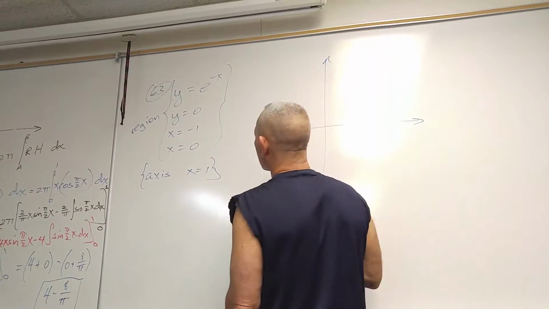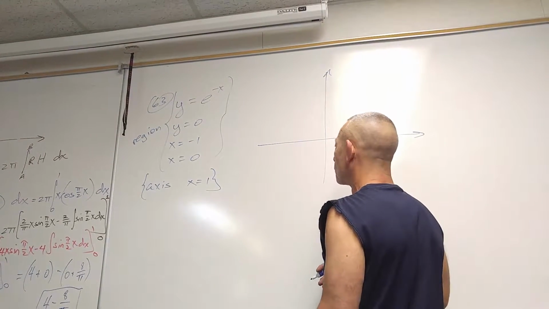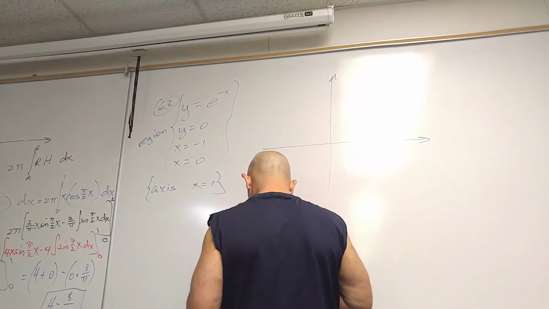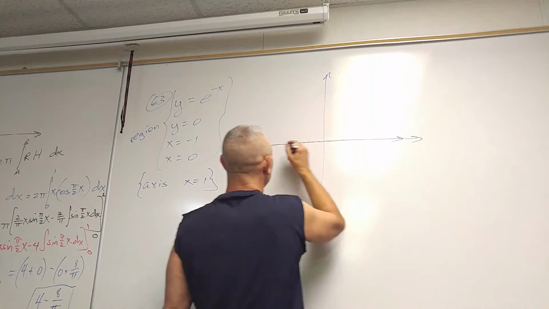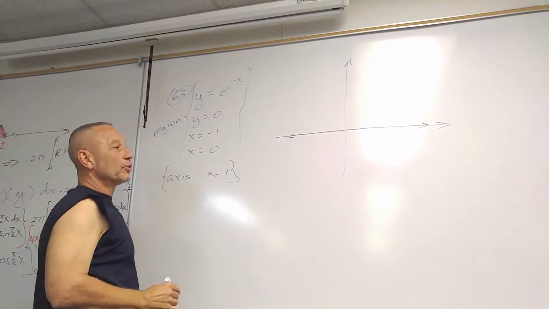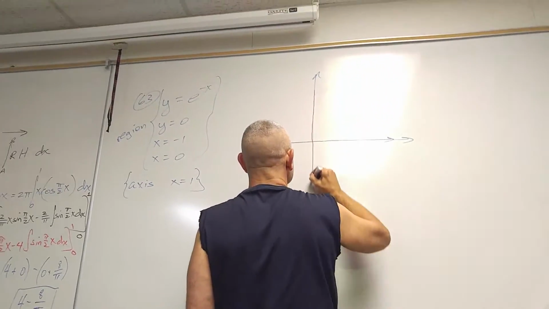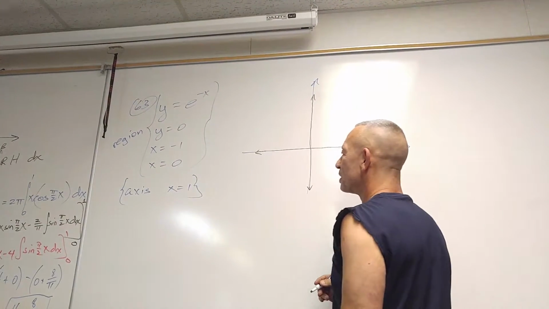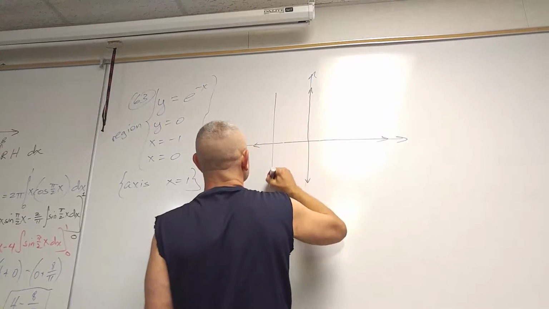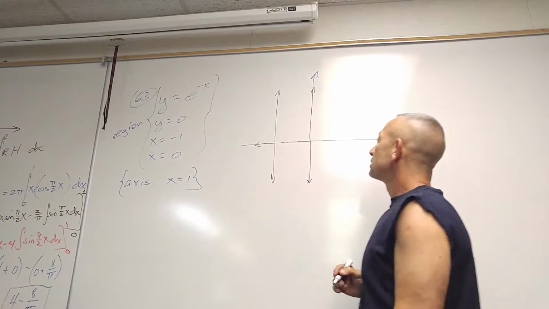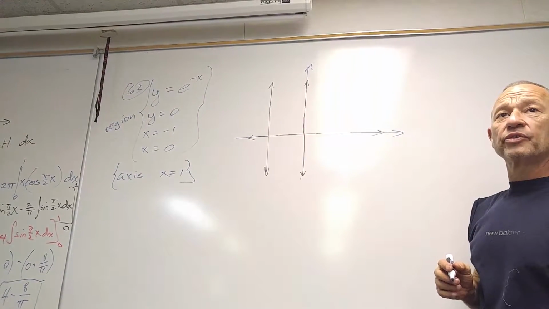Well, before we start drawing all that difficulty with e to the minus x, maybe I ought to draw the easy stuff. What does y equals 0 look like? It's a straight line, and it has another name. It's called the x-axis. There's y equals 0. X equals 0 has an equally familiar name. It's called the y-axis. So they're the coordinate axes. That was x equals 0 and y equals 0. X equals negative 1 is here. So I guess what we're trying to do is see where e to the minus x crosses that.